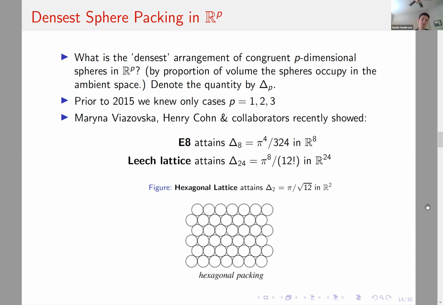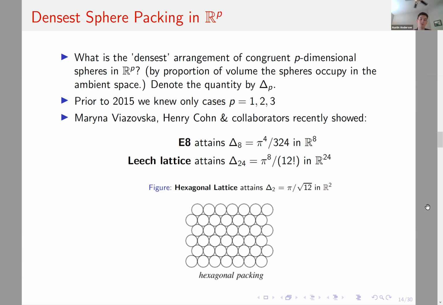Now, this is just a famously challenging problem that so many people have tackled in the past. And despite all of this effort, up until 2015, only the cases p equals 1, 2, and 3 were known. And even before that, in 2005 was when the case p equals 3 was finally settled by Thomas Hales, and this was known as Kepler's conjecture. So really, there's been a lot of fascinating progress on these problems only just recently. And two of the most recent results are for dimensions p equals 8 and 24, resolved by Maryna Viazovska and Henry Cohn, plus their collaborators.